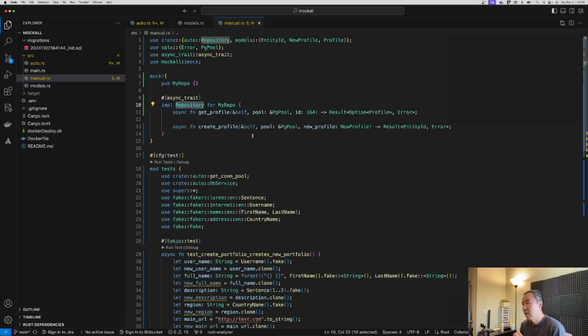So we are using this macro mechanism that Mockall provides in order to provide hints, basically, to Mockall, so that it can internally create a struct that has a fake implementation of this repository trait.